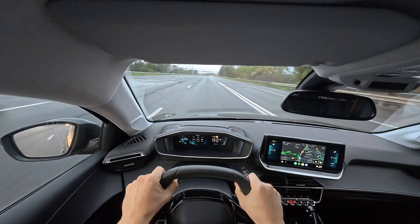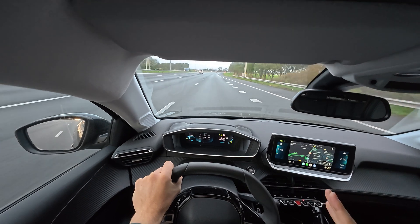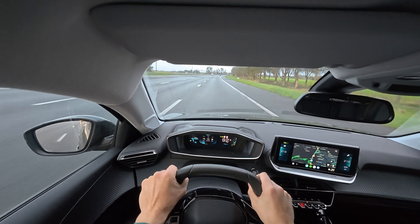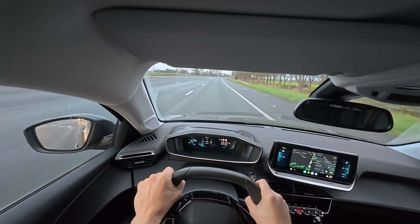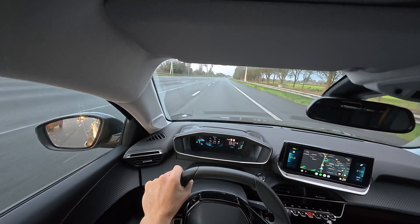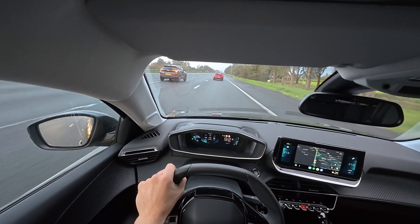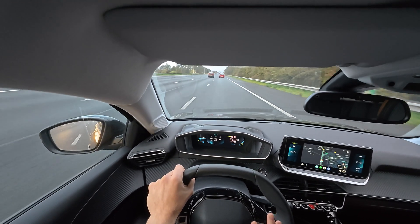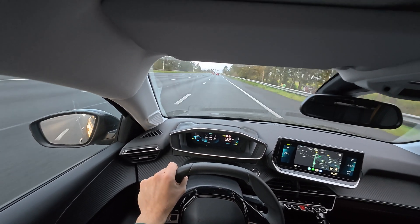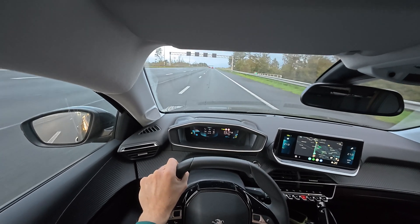I have been driving this car for almost an hour — it's very comfortable. I've had headwind the whole time because I'm driving west and there is quite a strong wind coming from the west. So the consumption is not that great — it is 17.3 kilowatt hours per 100 kilometers. Pretty high, higher than I expected for a small car, even with headwind. The pre-facelifted drivetrain of Stellantis was not that efficient. The facelifted drivetrain — with 51 kilowatt hours of usable capacity instead of 45, and 156 horsepower instead of 136 horsepower — that new drivetrain is much more efficient. It's a lot better. If you have the chance, take the new drivetrain.